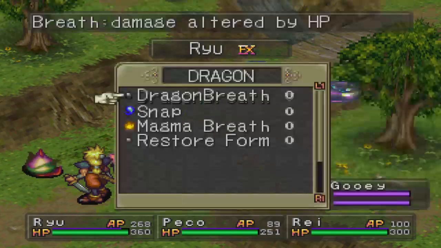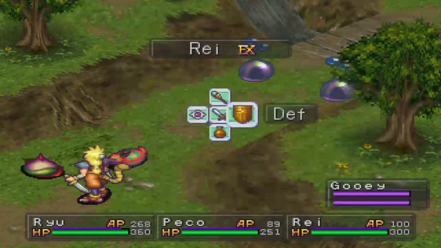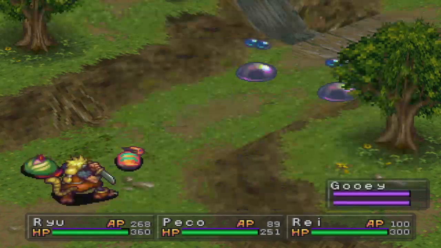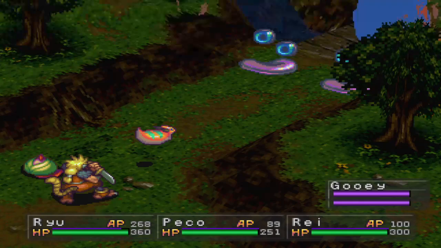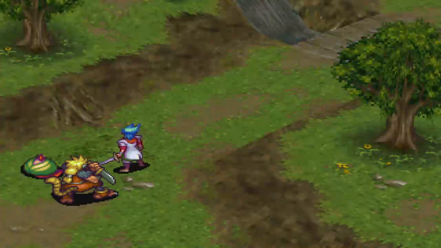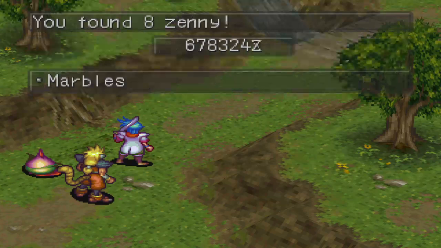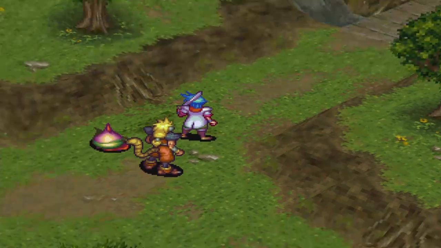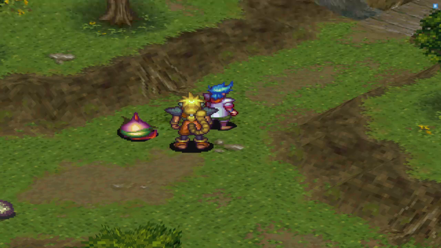Qué bonito, pero tiene mejores stats. And it has a lot of attacks, and the final attack to show is the Magma Breath. It doesn't deal a lot of damage, but it's very cute. It's the only way to access this form. After that, there's no other form to get better stats for the Pigmy.